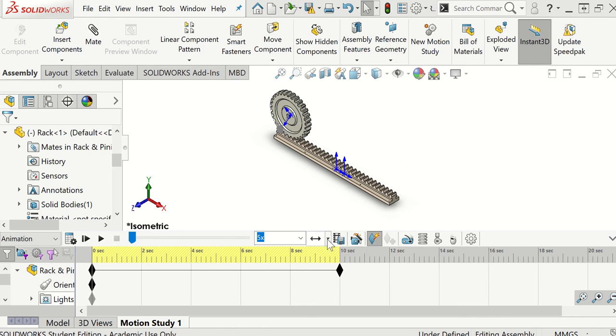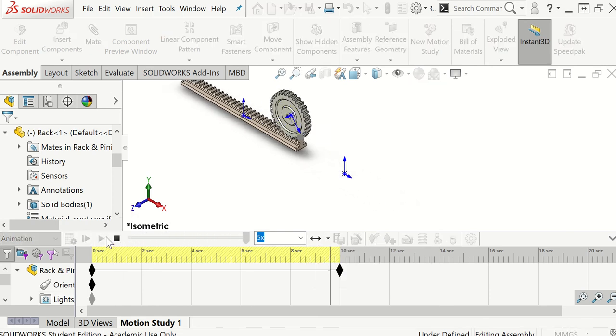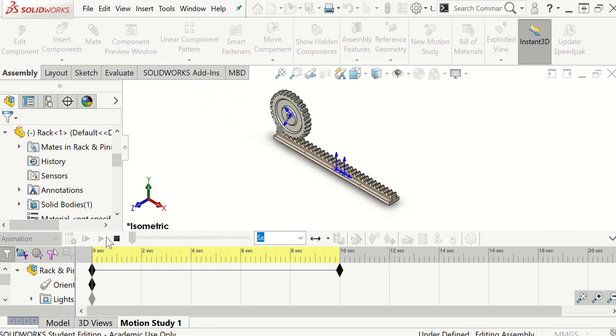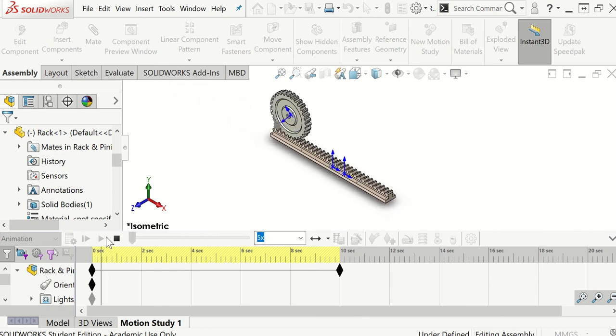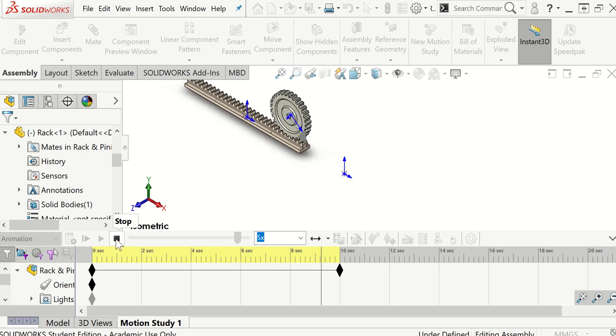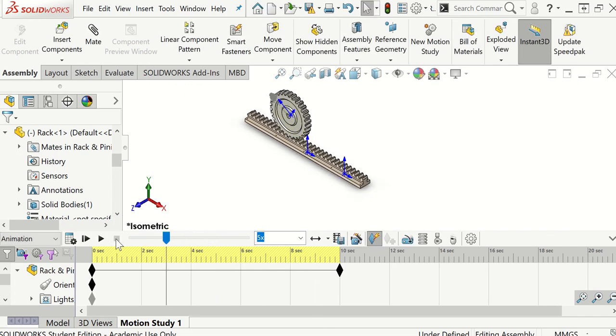And you can actually play around with these different modes as well to see the differences if you'd like. Then we'll push play. And you can see that we have this animated video of the motion. We're going to hit stop. All right.